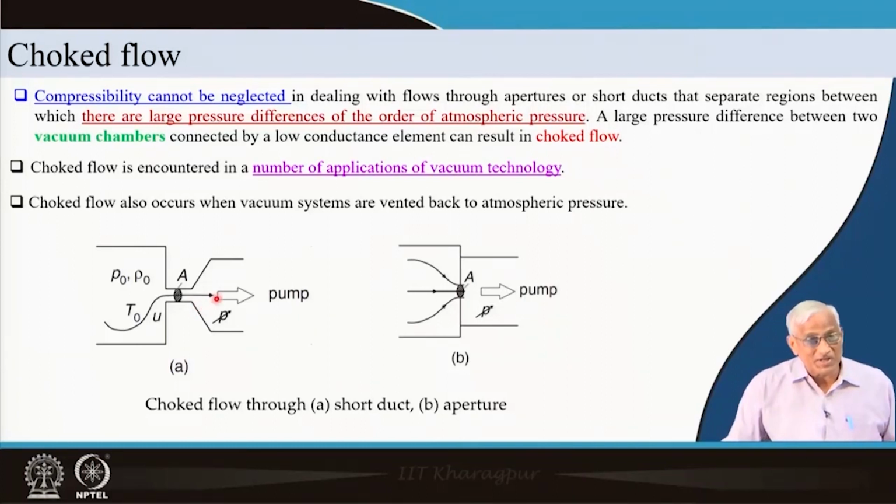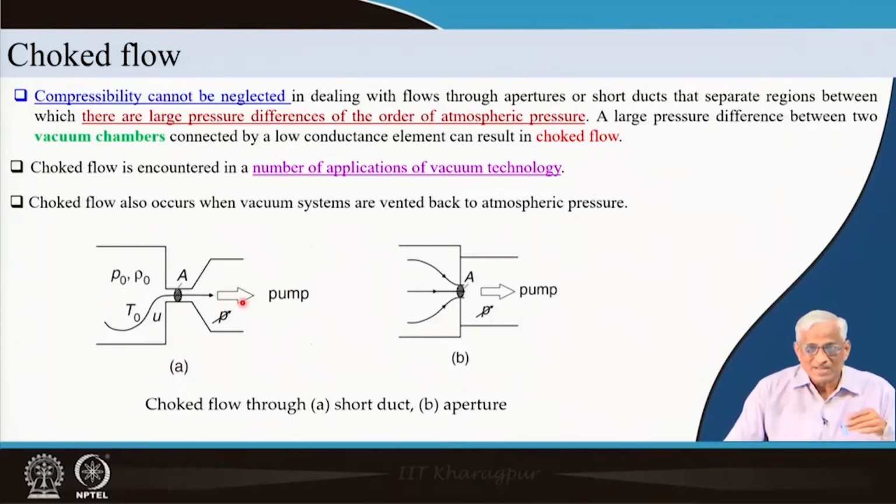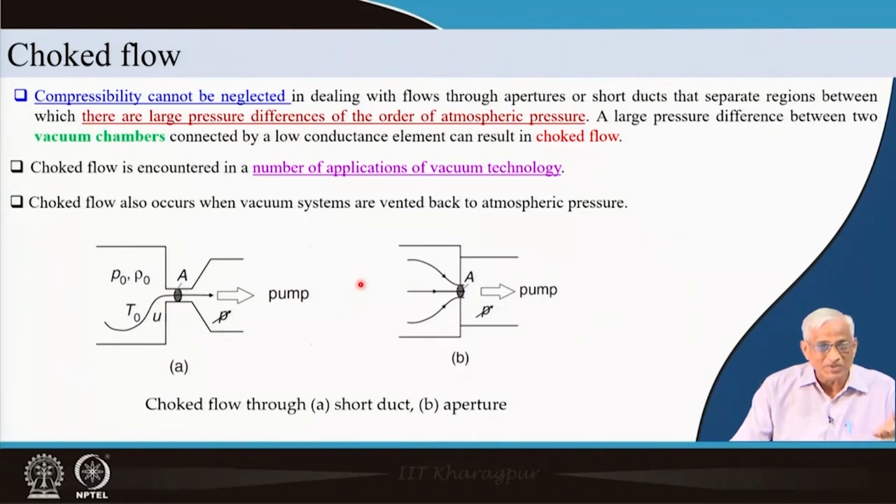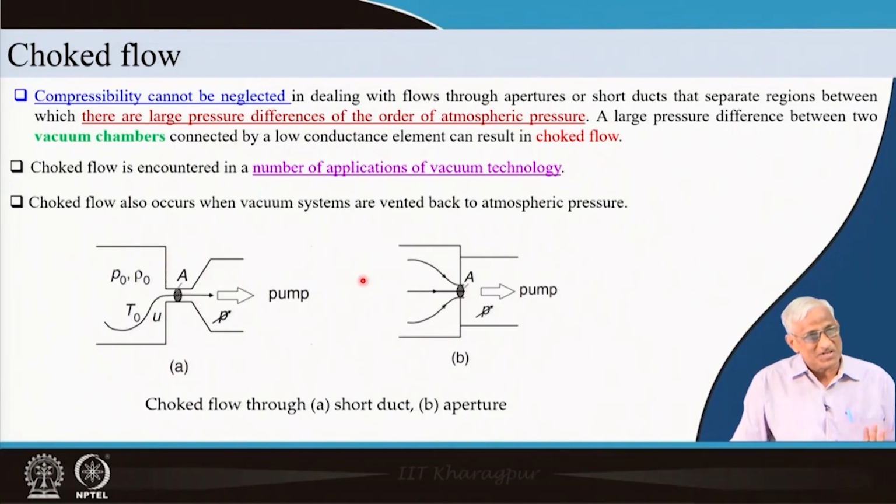And what is so great about it? In one point we can tell, after a level of vacuum, the throughput is constant, whether you get minus 1 or minus 2 or minus 3, with one side atmosphere, throughput will be the same. After crossing what pressure it will be the same, we will see the physics in the next slide. And these situations are normally encountered in venting situations or gas inlet.